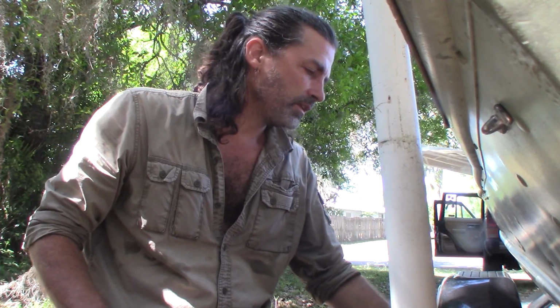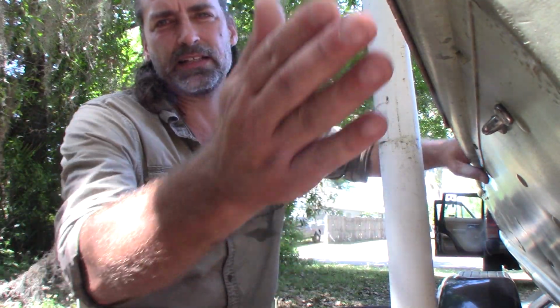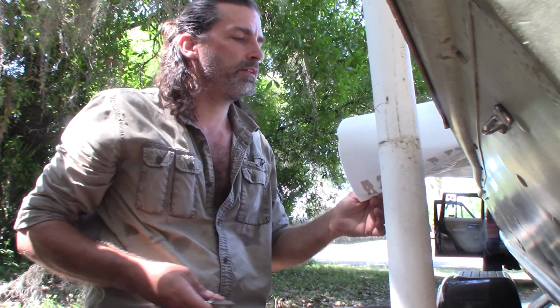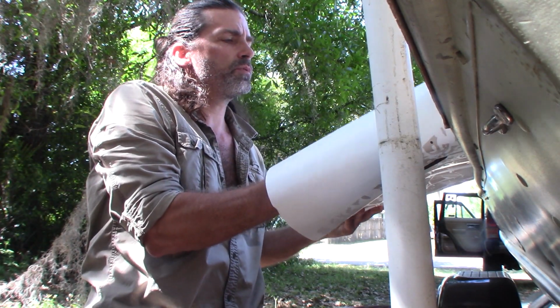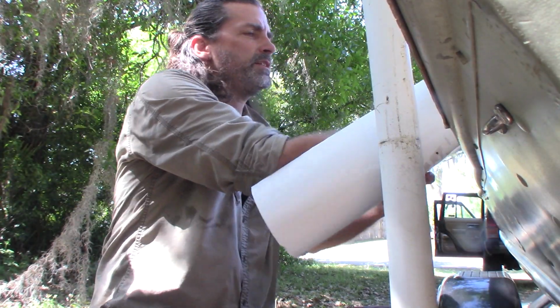So let's try the first one. I believe it's going to go exactly flat up against this edge right here. Scissor out this vinyl here. I've got each one of these little graphics marked in which order. All right.